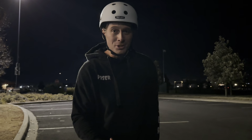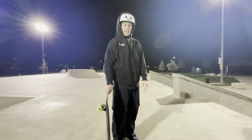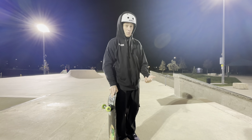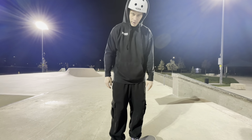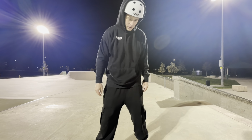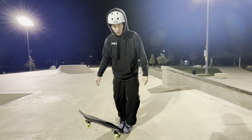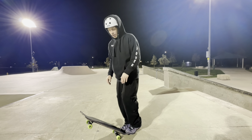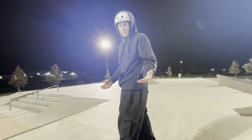And the last trick I'm going to learn tonight is called the tail stall shuffle. Lots of different tricks start off of a tail stall in freestyling, so it's super important to learn that as one of the fundamental tricks. It's super easy. All you got to do is stand on the board, put your foot on the tail, go into tail stall, then bring your front foot to your back foot, put your back foot to your front foot. There it is.